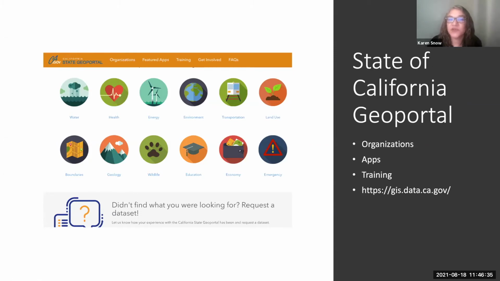And so here is where you would also, as opposed to the federal, get parcels and very specialized projects that the county has done and has put out either as a service or as the actual data files.